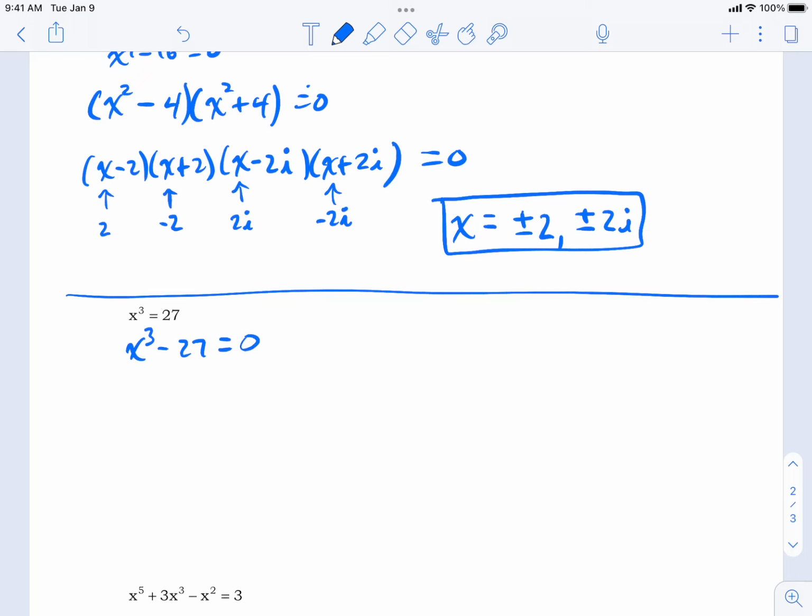Okay, now we need a factored form on the left. Hey, recognize that? That's a special pattern. That's the pattern that says a difference of 2 cubes. Let me write the formula down. You should keep this formula handy because you're going to be needing it all term long, pretty much. So if you have a cubed minus b cubed, it factors as a minus b times a squared plus ab plus b squared.